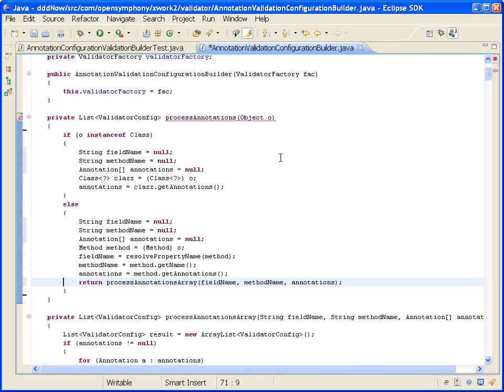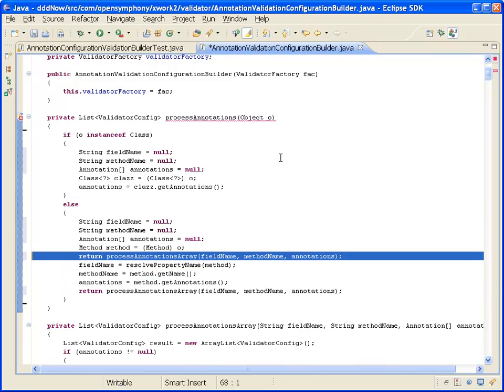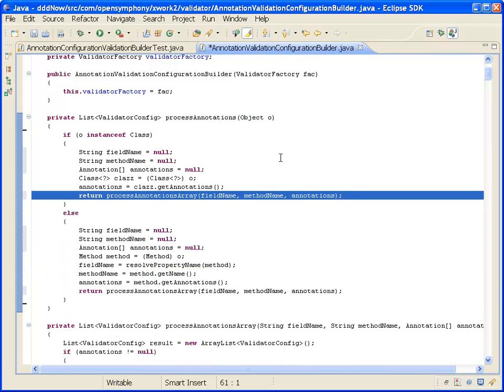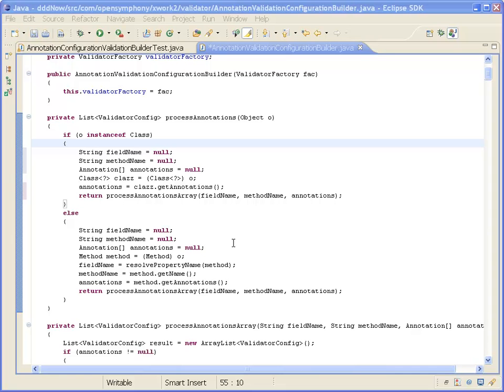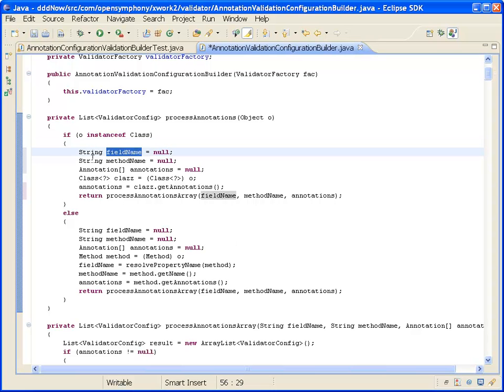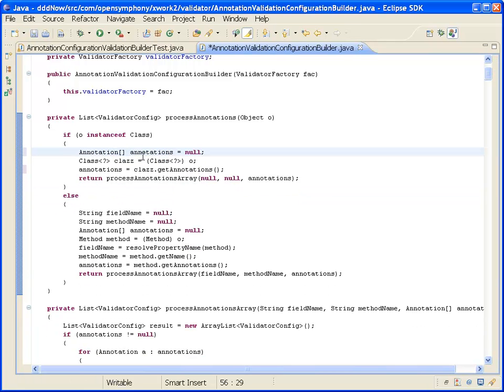I'll use Control-Alt to get a dupe of it, and then Alt-Up to go like that. Now let's take a look. I have no problems. What I've done here is I've completely isolated the part where I do a class from the part where I do a function. Now, looking at these isolated branches, I'm going to mess with them just a little bit here. First thing I notice here is I assign the field name null, and I use it without doing any manipulation other than null. I do the same thing with the method name. I can now lose these guys.